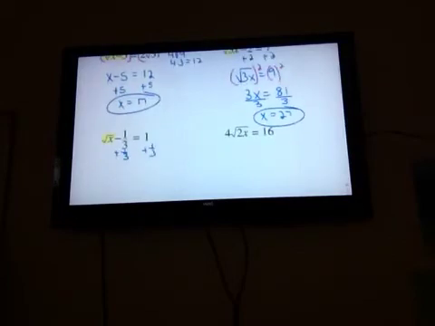So I'm going to have the square root of x equals... I would put this as an improper fraction. 1 plus 1/3 is 1 1/3 or 4/3. Don't do a decimal for sure, because it's easier to square when it's improper than when it's a mixed.